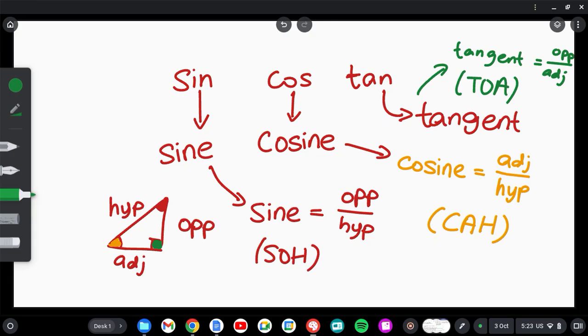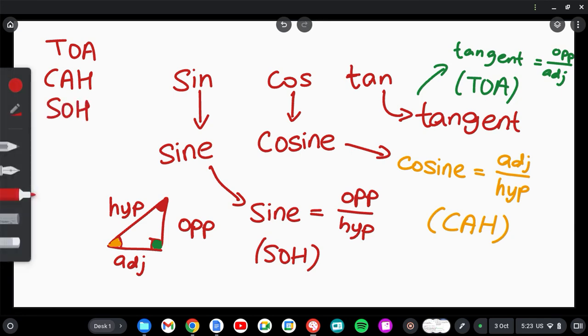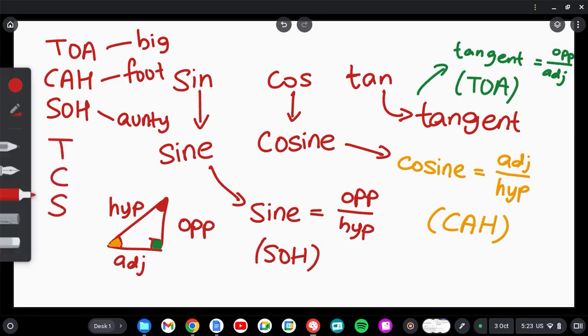So in all, you need to memorize these things in this particular order: tua, ka, and so. In direct Hokkien translation, tua is big, ka is foot, so is auntie. So technically it will stand for big foot auntie, but you cannot say that. So you will use this as tua ka so. If you don't know what tua ka so is, it will be TCS. You can remember it as Aviation Corporation Singapore, however way you want to remember.